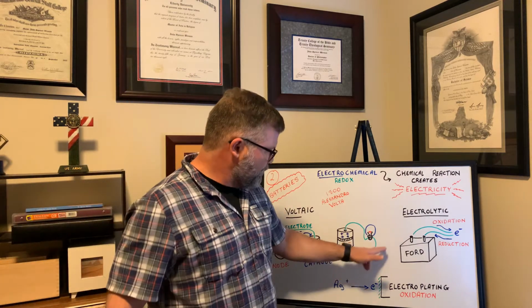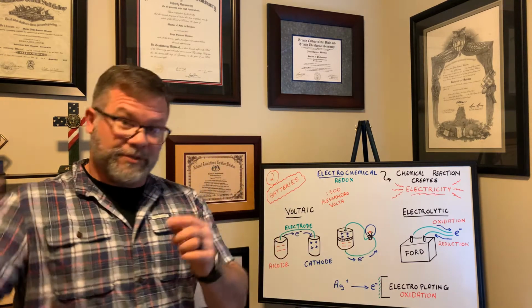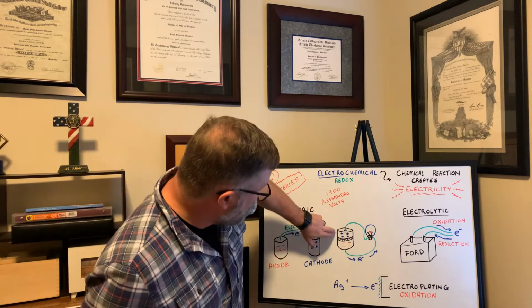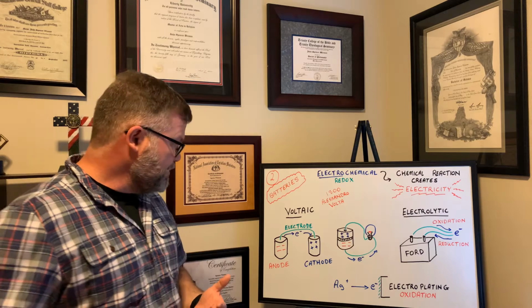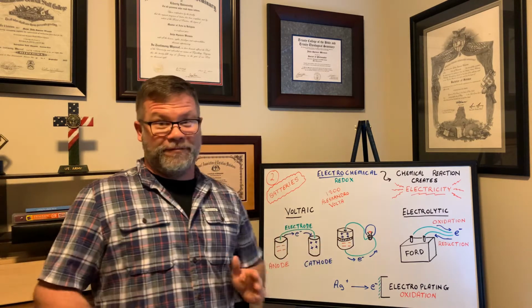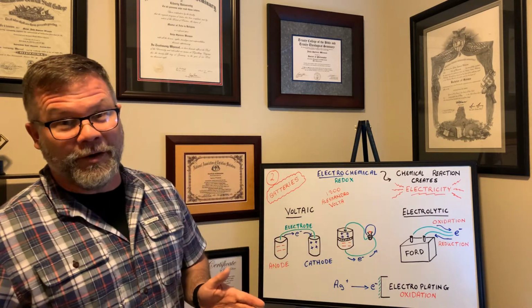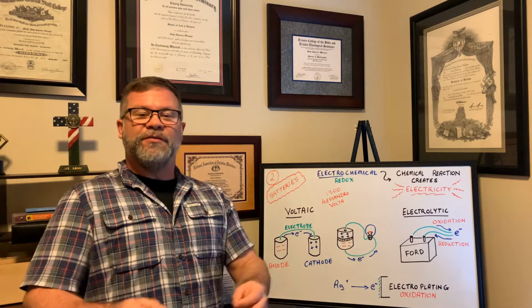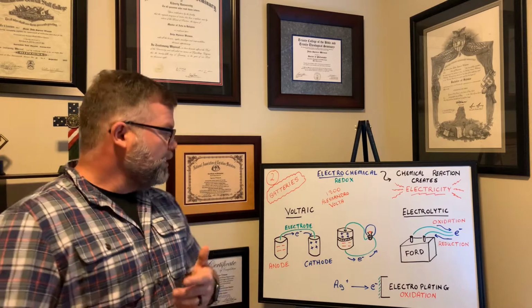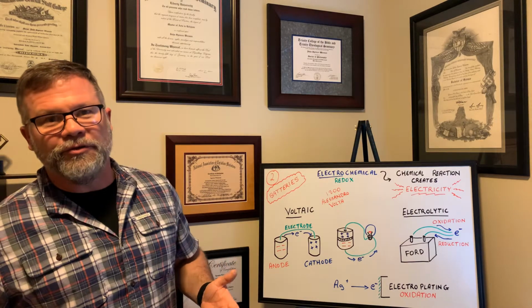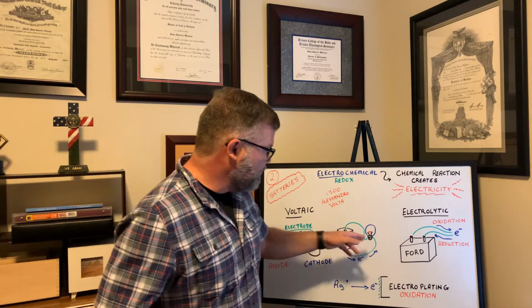They're going to go along this wire, light our light bulb, because they got to go through that, and then they come all the way back down here to where the positive side are so they can find their balance. Now remember, we've only got 4 electrons on there, but really there's trillions. These things are submicroscopic. We can't see them, we can't count them. Trillions of these electrons are flowing across this wire to make this electricity happen.